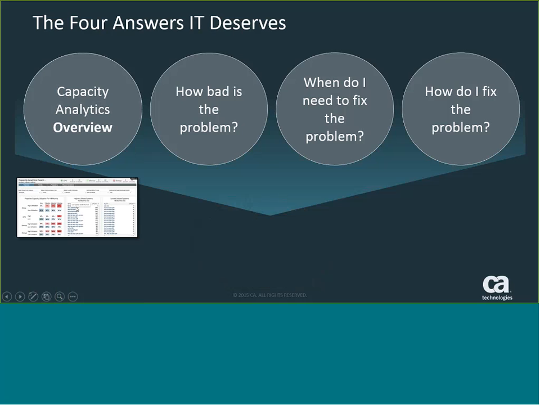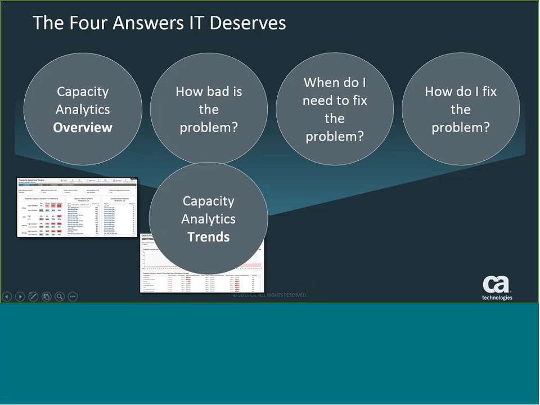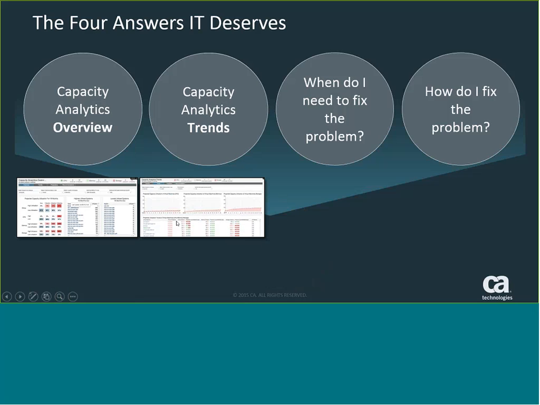That gave us insight into what is the problem. To answer how bad the problem is, we looked at our capacity analytics trends, and we were able to get insight into what resources were at risk, which ones were at risk.